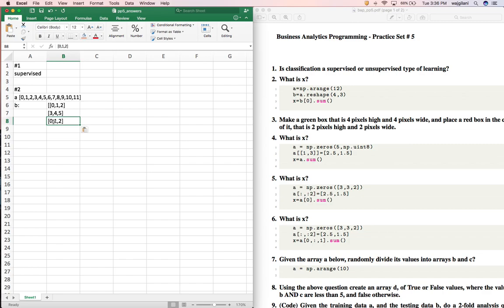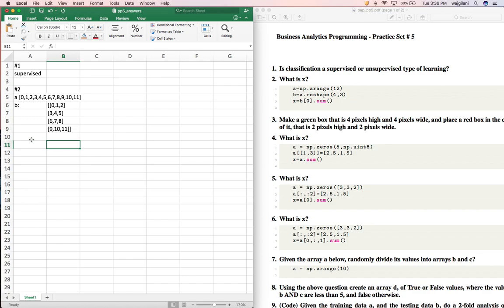This is going to be then 6, 7, 8. And finally, this is going to be 9, 10, 11. All right, there you go. So B is going to be basically this, a double array.